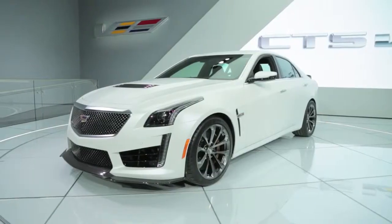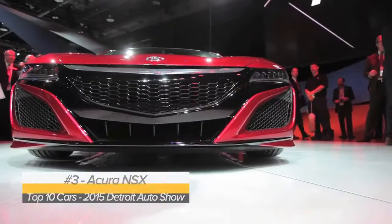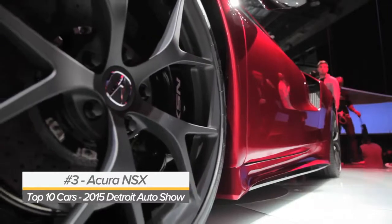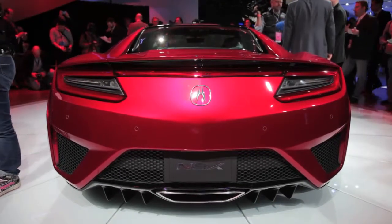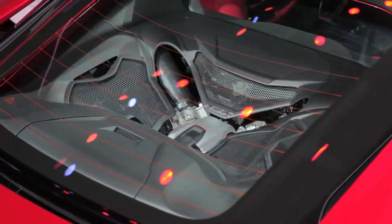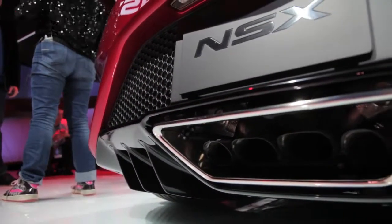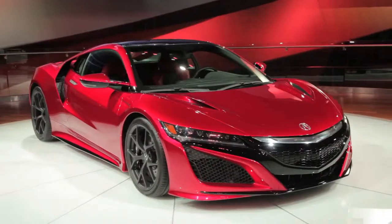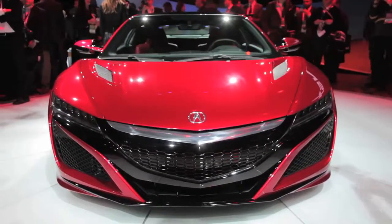But if an American sledgehammer wrapped in rich leather isn't appealing to you, Acura finally has your fix. The production NSX is here in Detroit promising super high performance designed to be accessible for most drivers. It offers at least 550 horsepower from a twin-turbo V6 mated to no fewer than three electric motors. If you're wondering why the NSX isn't number one, we took it down a few pegs — three, to be exact — one for every year of painful waiting since the first concept debuted here in 2012.